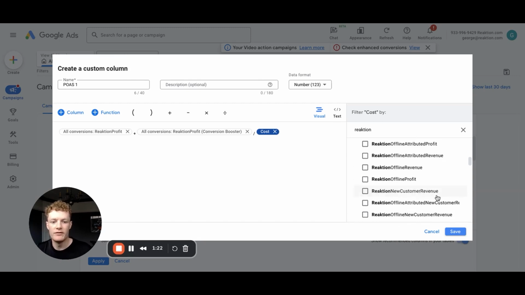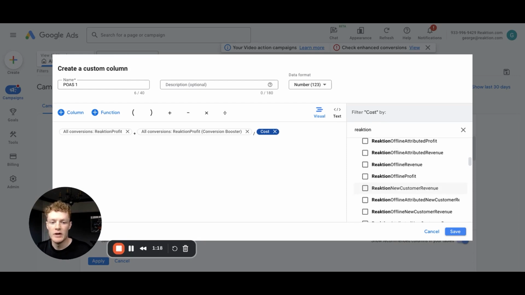So in the case of new customer revenue, for example, you can calculate new versus returning customers or the revenue of new versus returning customers. So if you subtract the new customer revenue from the overall revenue, you'll be left with your returning customers revenue.